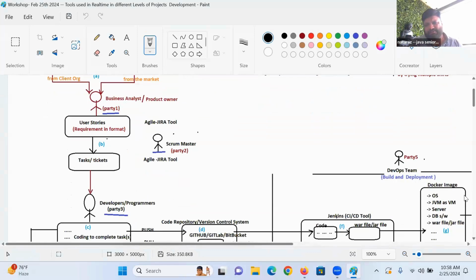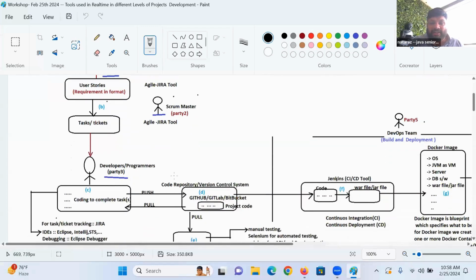I want a reply, my dear. Super, boss. Tell me, guys, what will these developers do, my dear? They do serious coding, right? No, the Scrum Master is a technical person. He also does coding, he also does integration. So we can say the Scrum Master is like a project leader only. Who is the third person? Developer comes into the picture. Developer is the third party, boss.